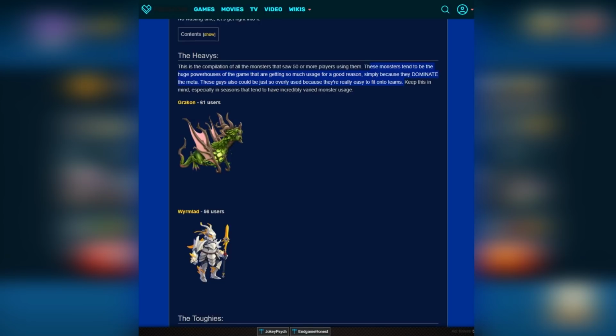You just plop into a team and they're fine. Keep this in mind, especially in seasons that tend to have incredibly varied monster usage. So Grakon takes top number 1 with 61 uses. And I mean, it's pretty easy to say, right? If Grakon gets a turn in, you can dominate the game. If Grakon dies, he can resurrect and then dominate the game.